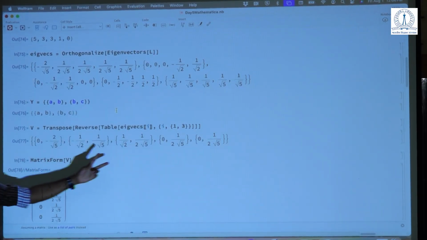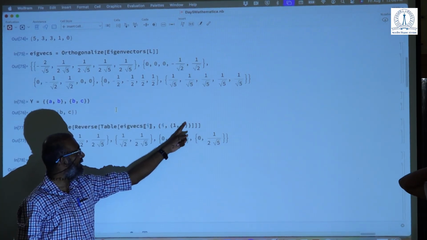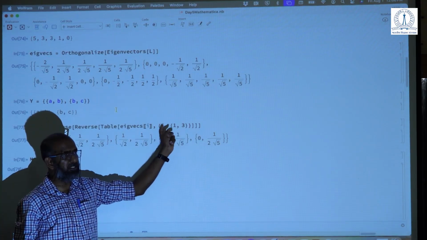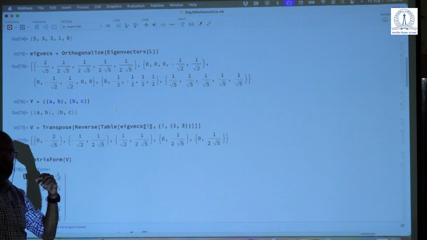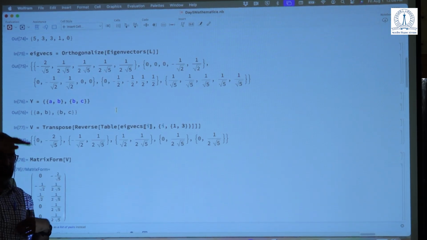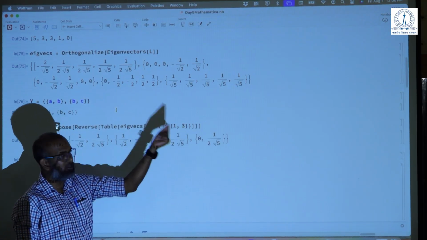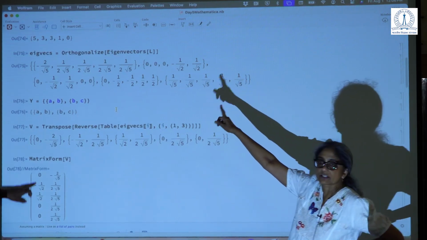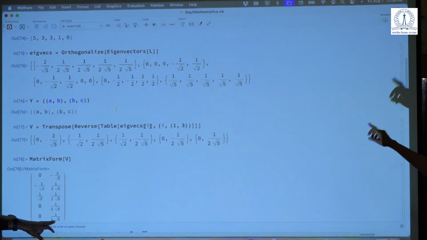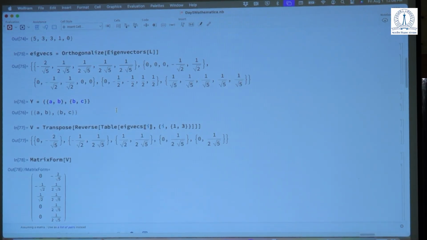First and third. The syntax for that is to put braces around 1, 3. When you take I in a set or a list, it will take only those elements. If you do I, comma 1, comma 3, it will go 1, 2, 3. I, comma 1, comma 5, it will go 1, 2, 3, 4, 5. But if you do I and then a set, it will just take those things in that set. So that's exactly what we are freezing, right? We are freezing the first eigenvector, which is the top eigenvector, skipping the next one, and freezing the third one. So it's a different one that we are freezing.